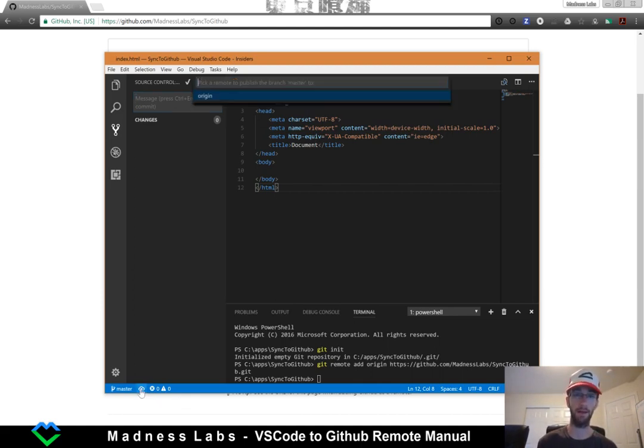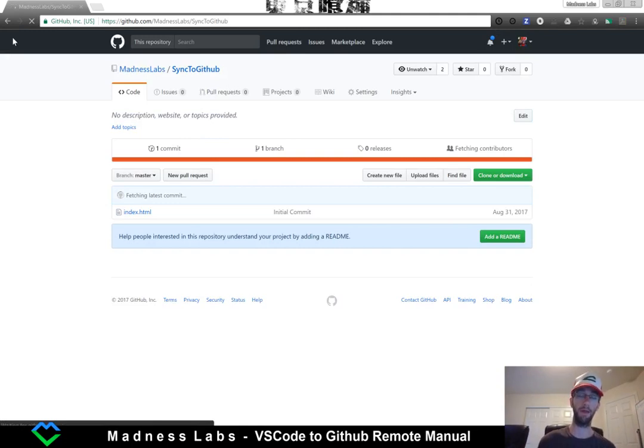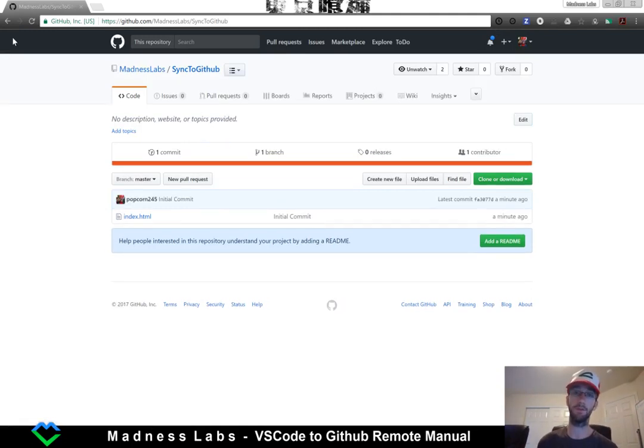We can click this and it's going to give us a drop down to select where we want to go. If you recall, we just ran git remote add origin, so origin is going to be this GitHub repository. Now I can tell it that by default I want to publish the master branch to origin. Once I click that, you'll see that it starts syncing. It's taking the local changes that we made on our computer and syncing them up to GitHub. So now if we refresh over here, there we go. We have our repository stored on our computer and then synced over to GitHub.